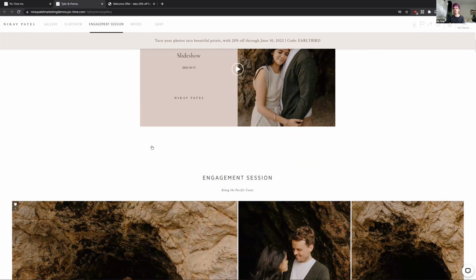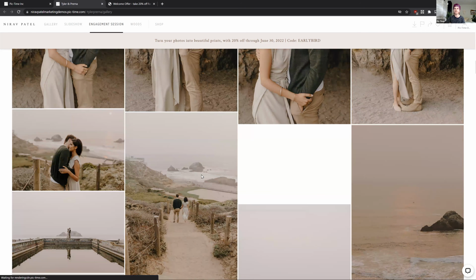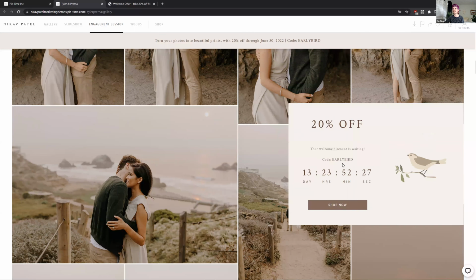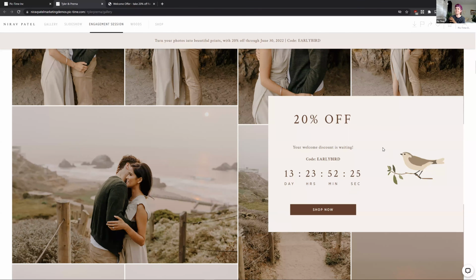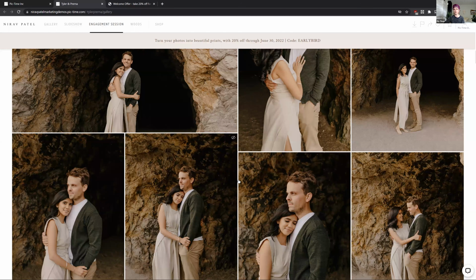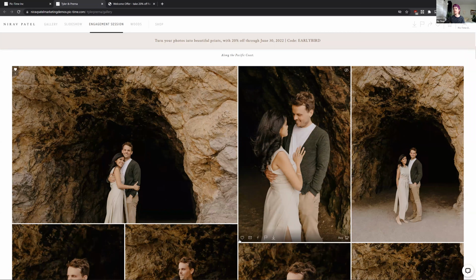And then as we scroll through the gallery, the client can do a few different things like highlight or minimize their favorite images to really customize the view of the gallery itself. And then you'll also notice that we've got some of these sales, this one is the early bird sales automation app that's already going. So our client knows they've got a little bit of time to use their discount to spend in the shop. And then also, as the client is scrolling through their galleries, of course, they can download photos and things like that. And you can also mark photos as favorites too.